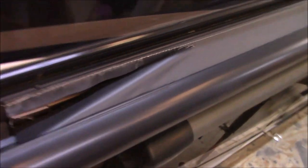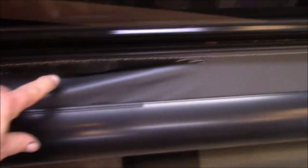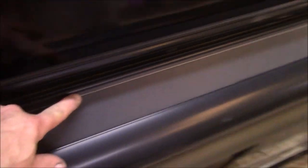I haven't even seen the inside, but I'm sure it's nice. This one's already torn. He already knows about this one, but this is something he said he could handle anyways. So we got all this. That's what you want to check. Check your caulking up here. You want to make sure these things are sealed up.